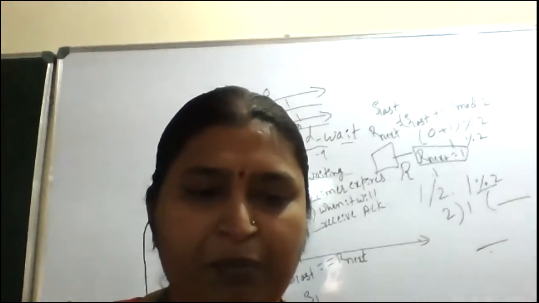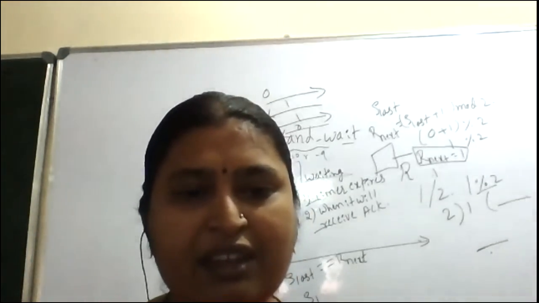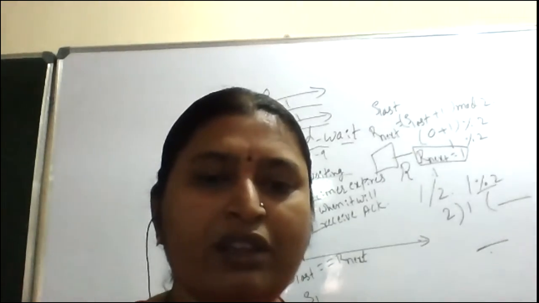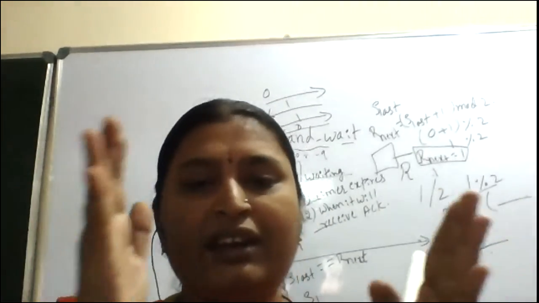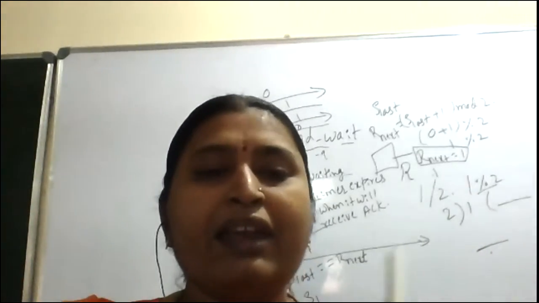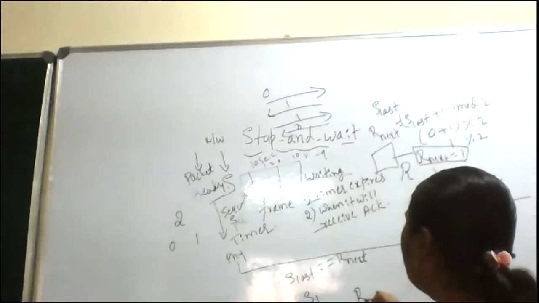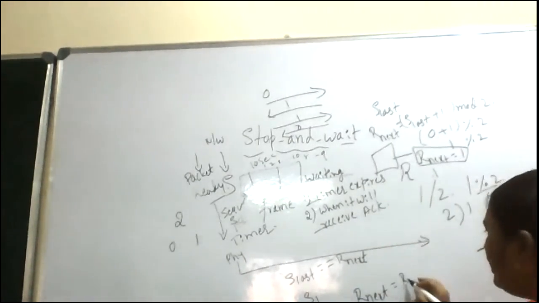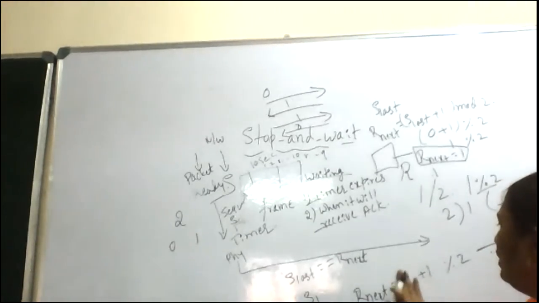If it is the same, then it will check, take out the CRC, and carry out the procedures. After carrying out the procedures, it removes the header and CRC from the frame, hands the packet over to the network layer, and then increments R next. How will R next be incremented? Same procedure: R next is equal to what is received plus 1 mod 2, right?